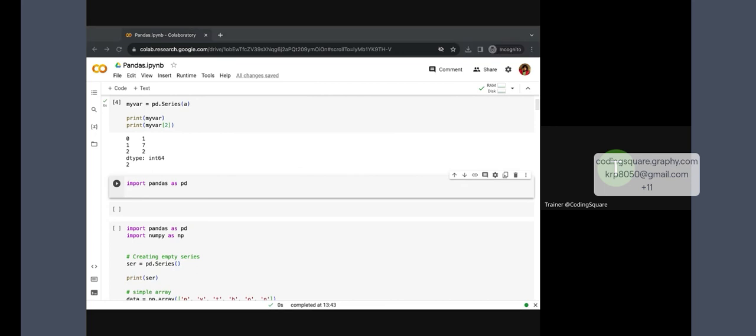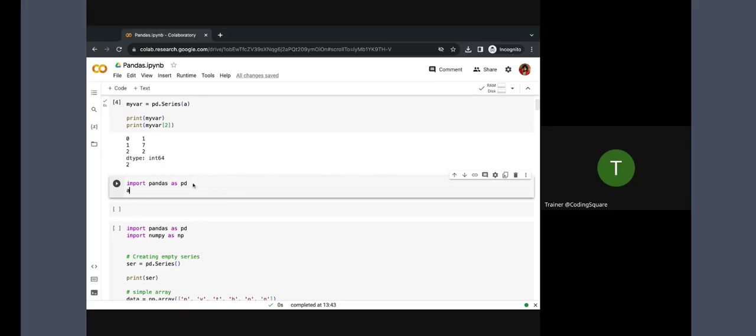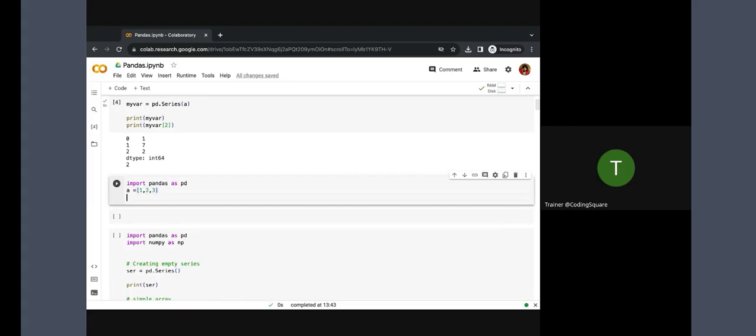Okay, and then a is equal to 1, 7, 2, 3, I have taken. Okay, so next myvar is equal to pd.Series, but I have taken a comma index.